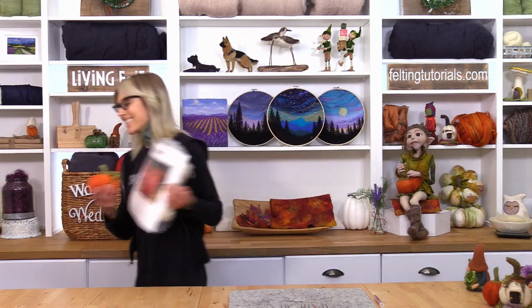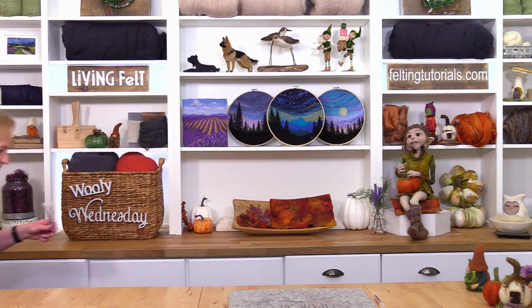And up next is the wonderful Fairy Trish. Hey y'all, so Marie mentioned she's going to go over all the needles with you today. This is our super variety pack. It's got every needle that we carry. You get 3 of each, and it now includes our star spiral. Also, these are something she mentioned. It's our little tubes for the needles. You can store them, carry them, whatever you want to do with them. So I'll turn it over to Marie.